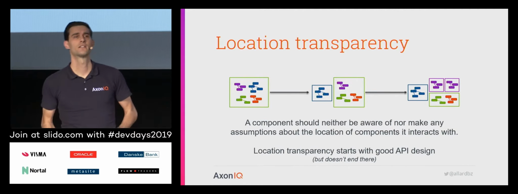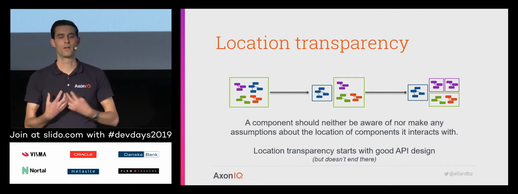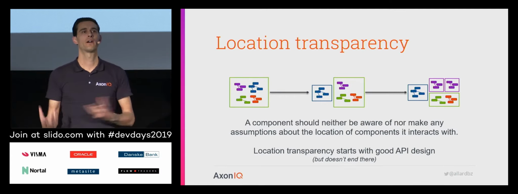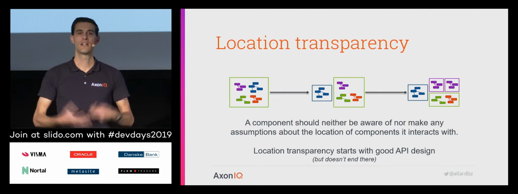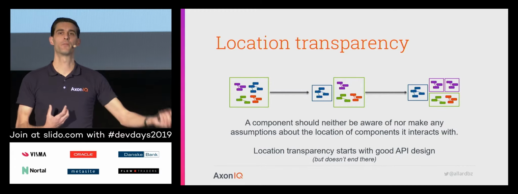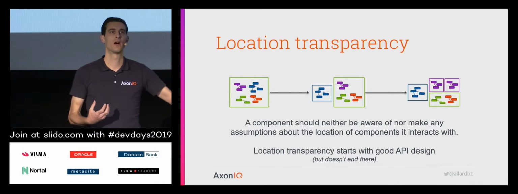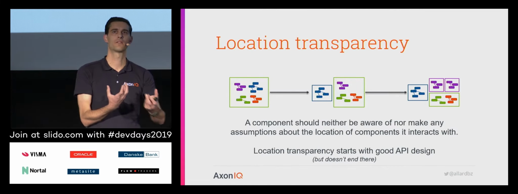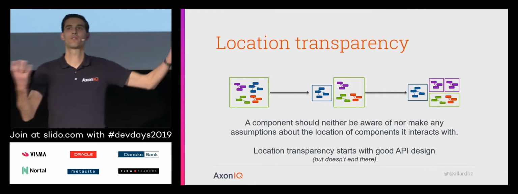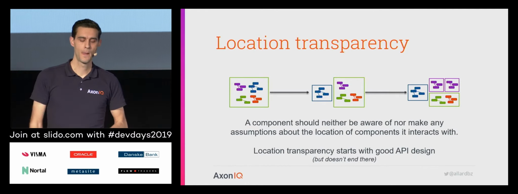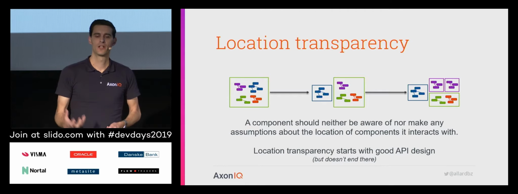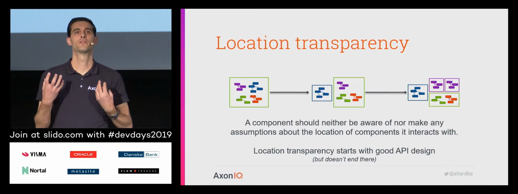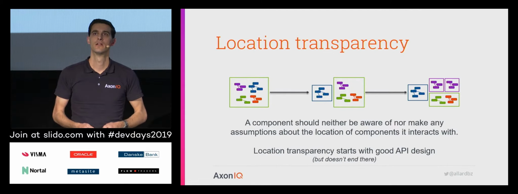To be able to do that, we need something that we call location transparency. It's the concept that two components are not aware of their respective location. As soon as that happens, they don't care anymore whether they're sending their events or commands or queries to another component that sits in the same monolith, or on a different monolith on the same machine, or maybe even a serverless component. We don't care anymore, right? And that same concept allows us to scale out, but it also allows us, within that monolith, to safeguard the structure inside of it, right?